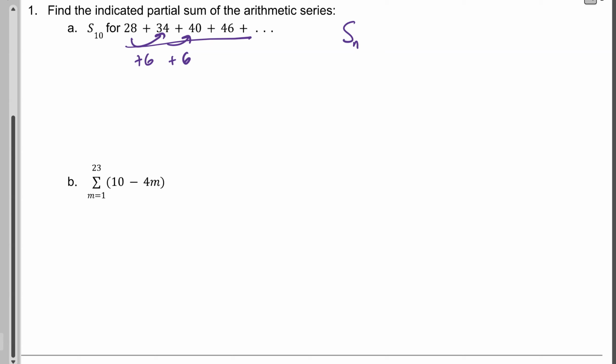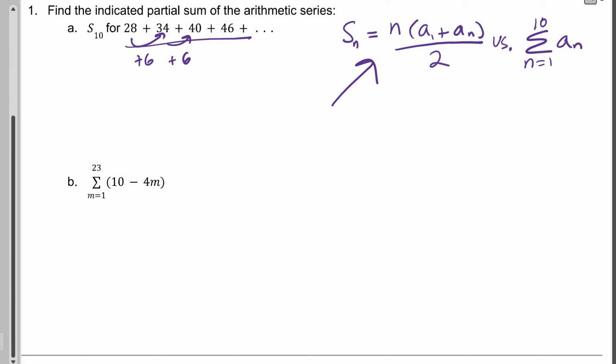Remember, one of the formulas we could use to find a partial sum of an arithmetic series would be the sum would be the number of terms n times your first term plus the last term divided by 2. So that could be one of the formulas we use here. Or if we set this up in sigma notation, we could just find what the general term looks like and sum it from n equals 1 to 10, and both of those would have the same effect. So either of those are fine. It doesn't really matter to me. For clarity's sake, I'll use this one just so you could see how it might be used.